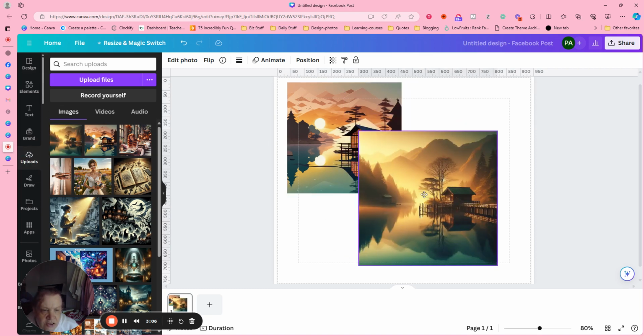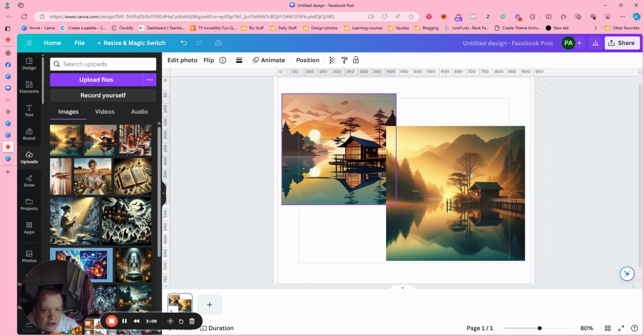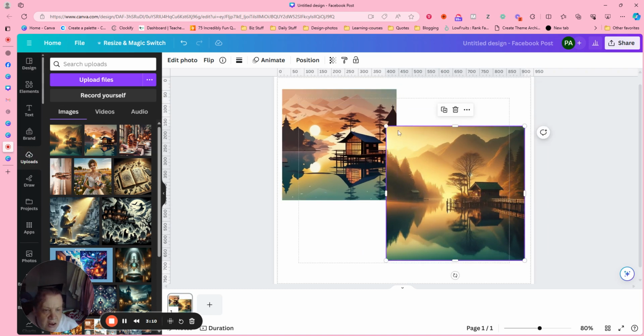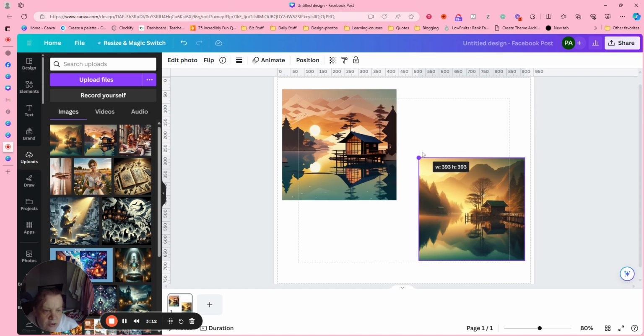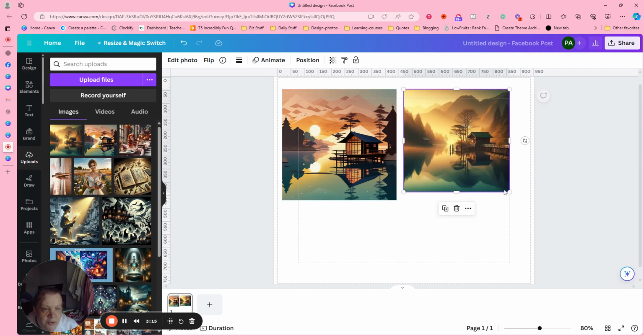Here's the photo, and then it turned it into this. That's pretty awesome. Think about if you have some photos that you like, that are really pretty and you love the colors, see if you can put them in here, use this app, and make some journal pages with it. Make wall art, bookmarks, stuff like that.